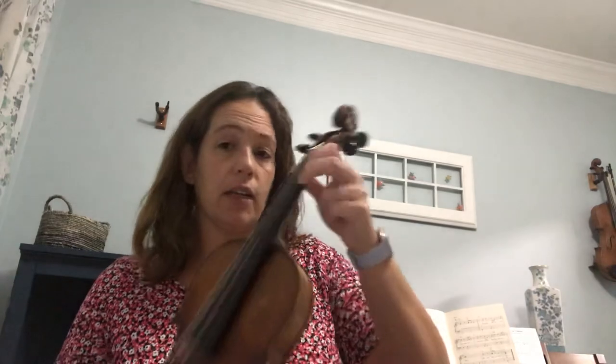And the only other thing that caught my eye as I played through was our finger pattern actually over at 34 in one of the D major sections. You need to remember that it's a low 2 for G natural, but then by the end of the measure it's a high 2 for F sharp. So watch that, it happens again at 36.